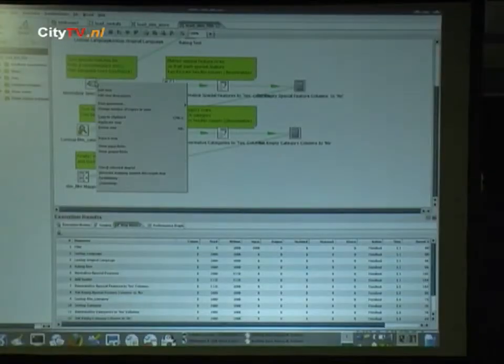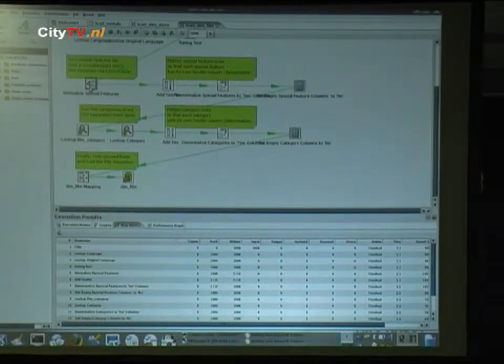Here is where we take the list of special features and normalize it. We cut up the list and make separate rows out of it.